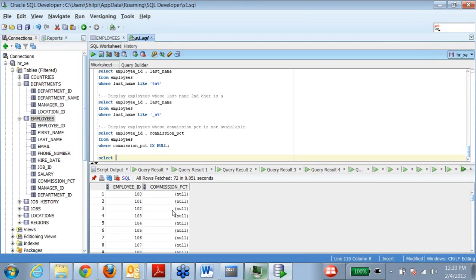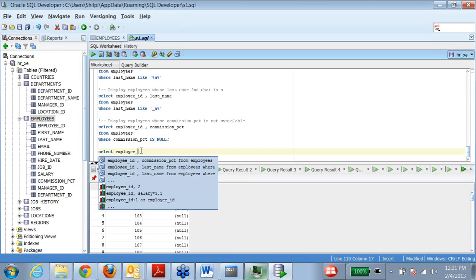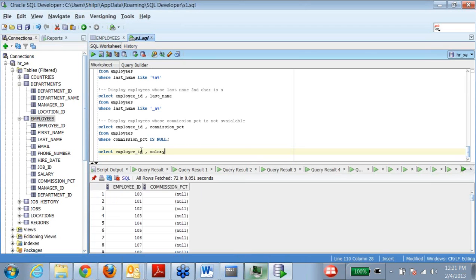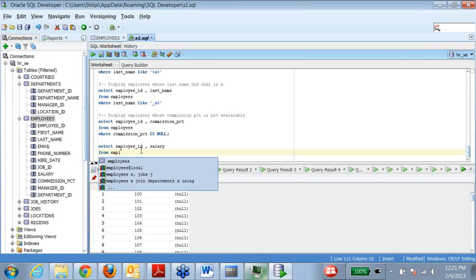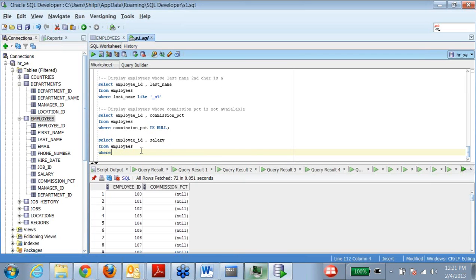Select employee ID comma salary from employees where, let's say, salary is greater than 1000 plus 200 and department is equal to 50.